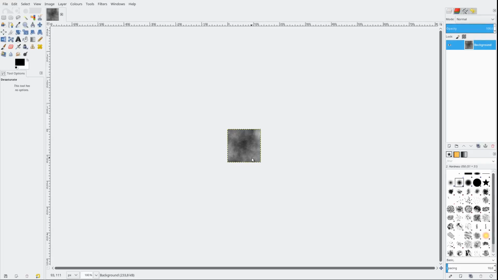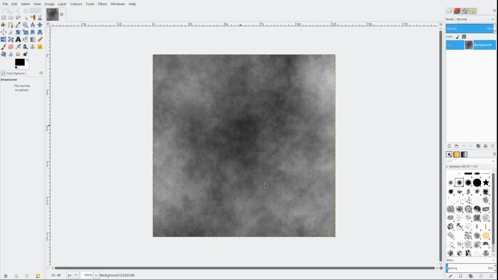Now at this point, we probably want to mess a little bit with the colors. What we're going to do is we are going to go for the curves. No, we're not going to go for curves. That doesn't really work. Because what I kind of want to do is lower the dynamic range so that we get something that's generally brighter than this.